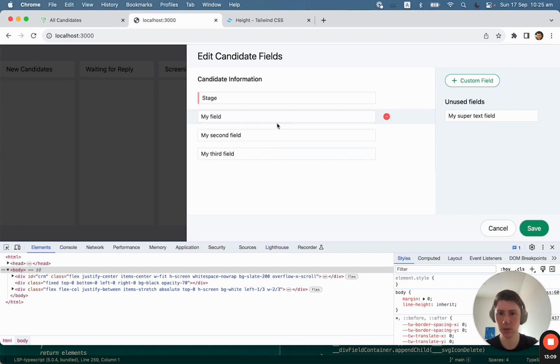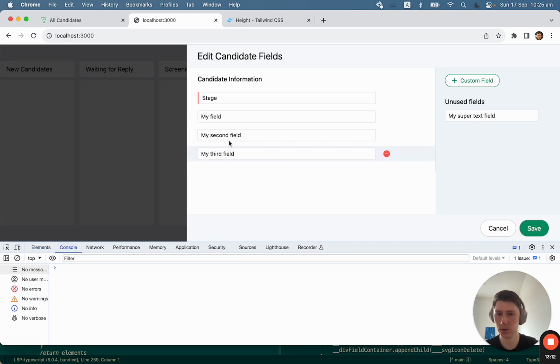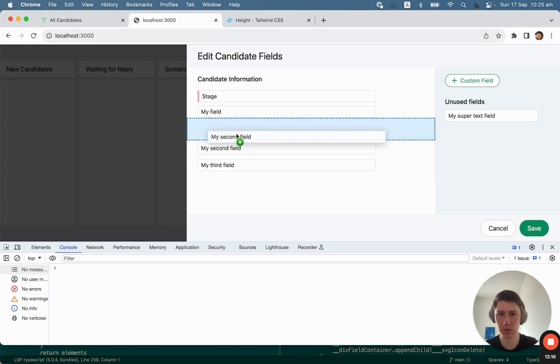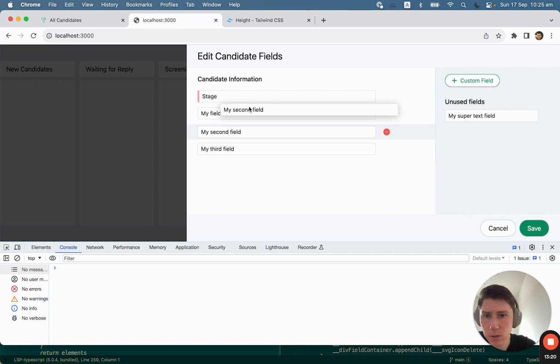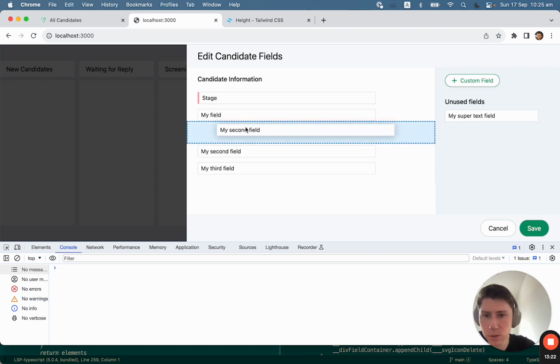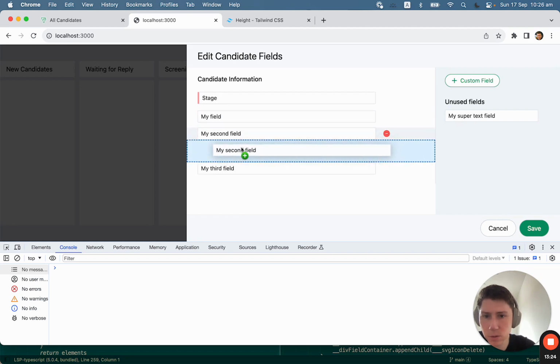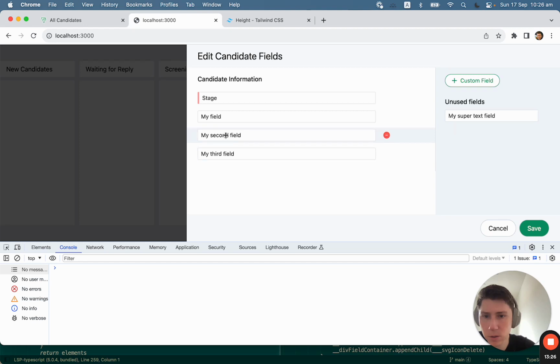So ideally it should not jump around, and you know what, it's not working as I expected it to. It's only working on this one. What the hell?